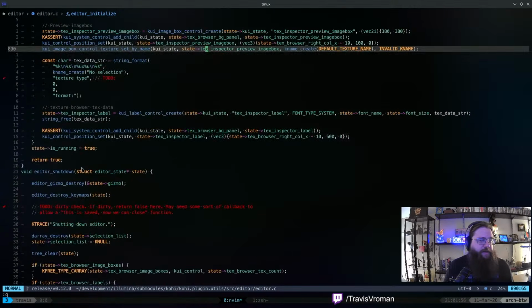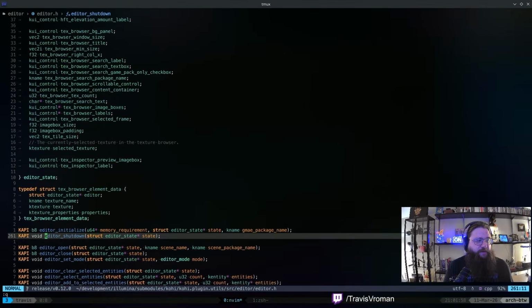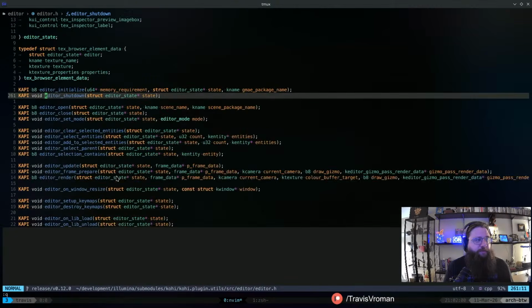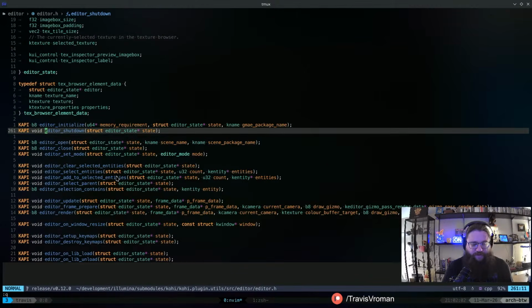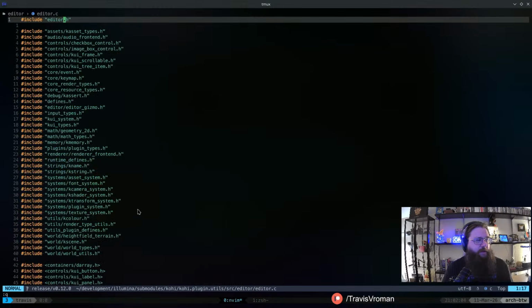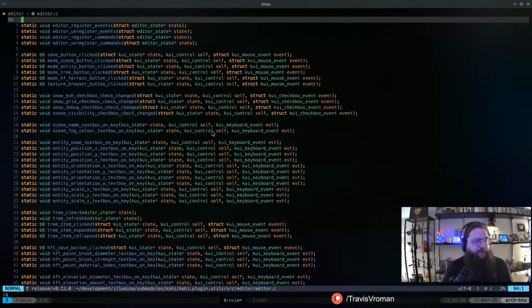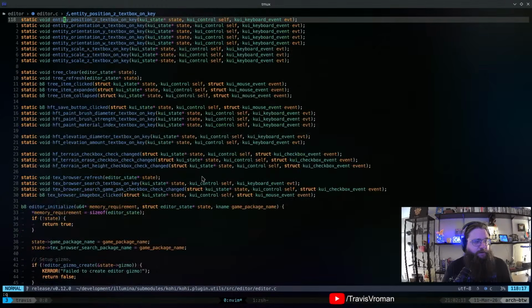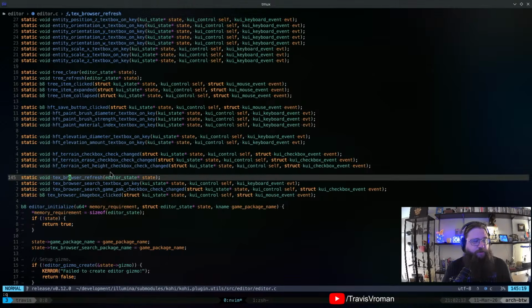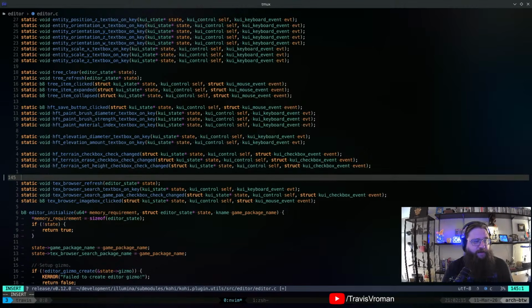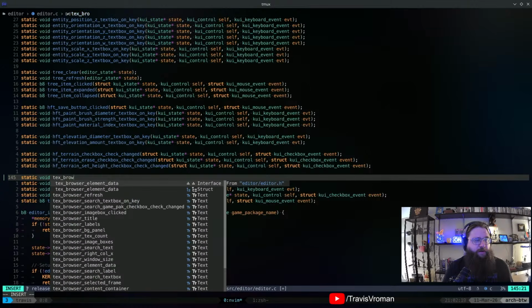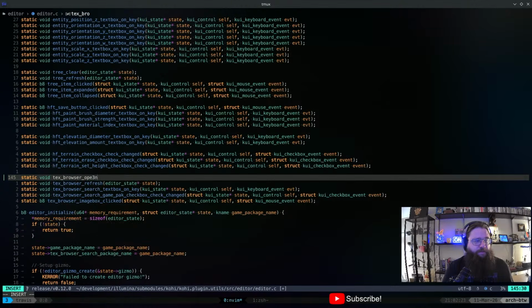So the way that I think I'm going to do that is I'm going to come up here to the top. Let's see, we have some texture browser stuff here. So we have our texture browser refresh already there. So we're going to have a static void texture browser open, and that's just going to take the editor state for now.